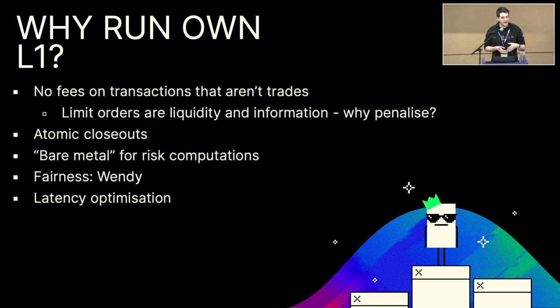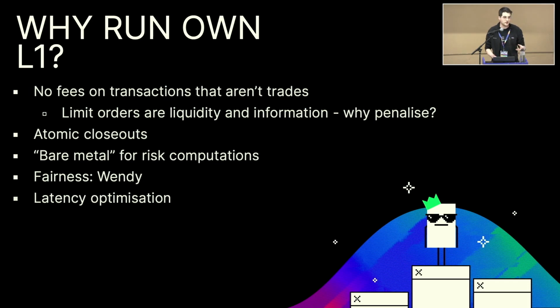A lot of people ask why run your own L1, why not just branch off Ethereum or other EVM-style things. One of the crucial things is that we think a limit order book style market, you really can't have fees on placing orders, because a lot of your information comes from that, and you don't want to be sort of blocking that information flow that really makes a market work. So we have no transaction fees on any of that. People pay a fee when they make a trade, but before that, no fees.